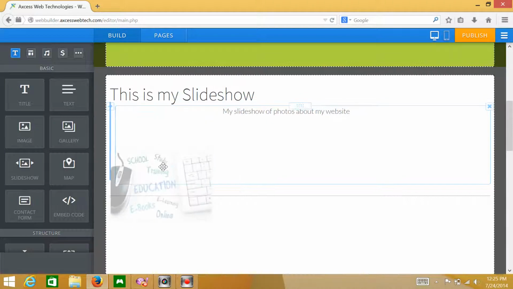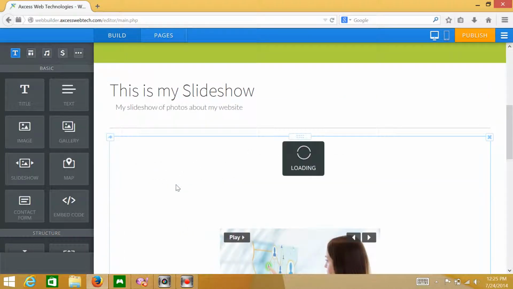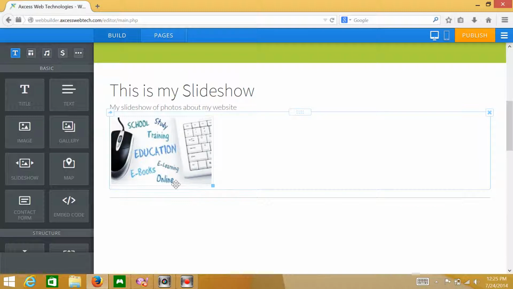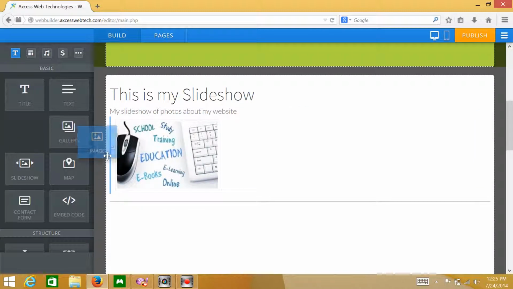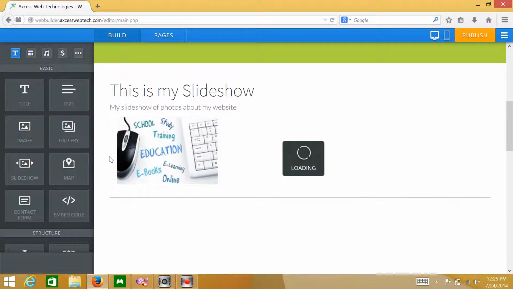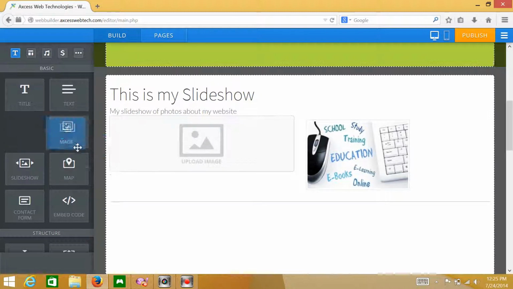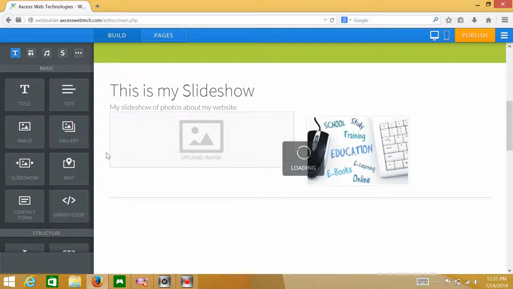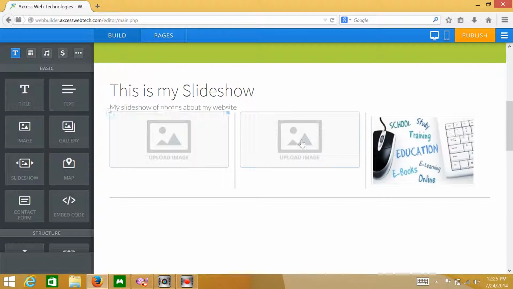Or let's say we want to do some columns that have 3 different images. We do one here, grab another one, go next to it. Now you have 3 columns, all with images. You can add titles above them.